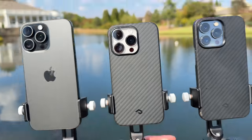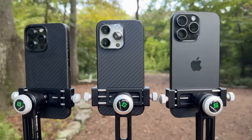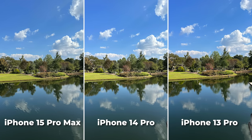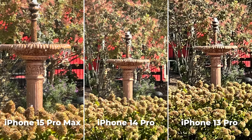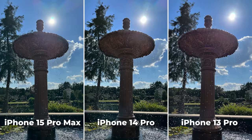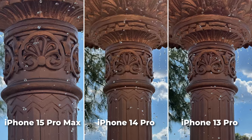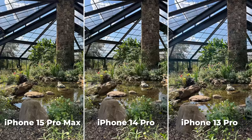I shot a ton of photo and video samples for this comparison, but I'm not going to waste your time. Let's cruise through these. Starting with photos, I'm going to be honest — all three are going to look very similar in most regards. It's actually only in a few key areas that we're going to see a major leap forward. iPhone does an incredible job with HDR processing, and I think the colors look really nice. They're punchy and vibrant, but not too contrasty. They're easy to post on the socials without editing needed.